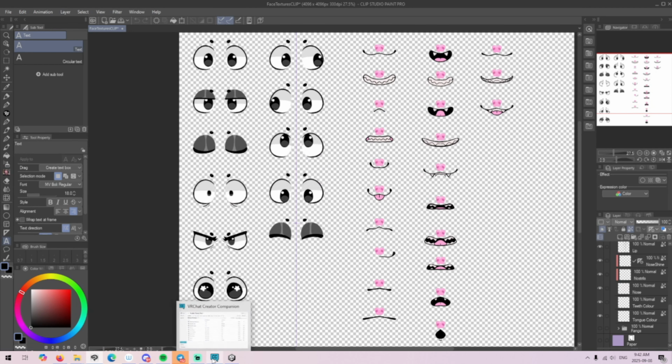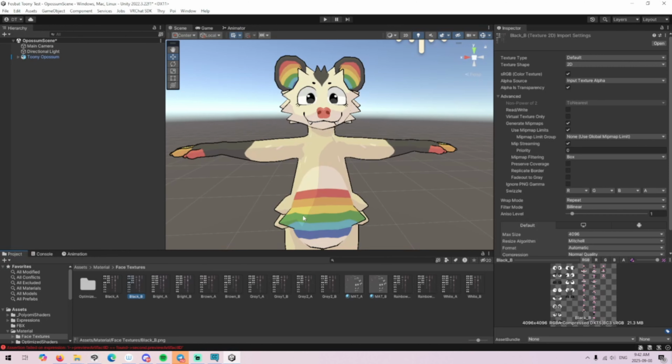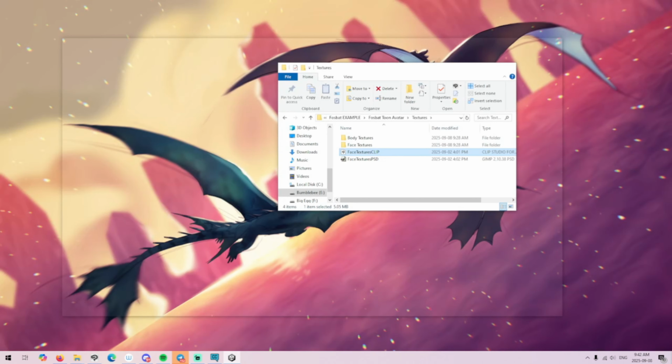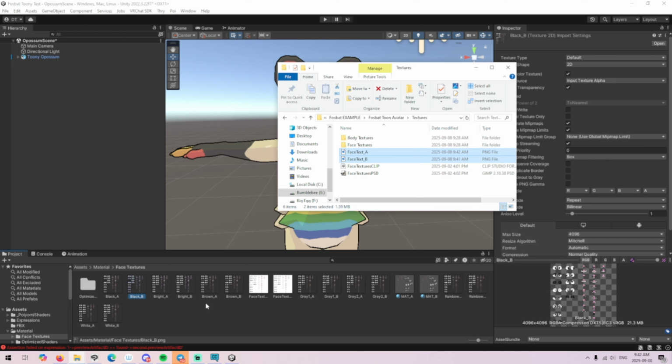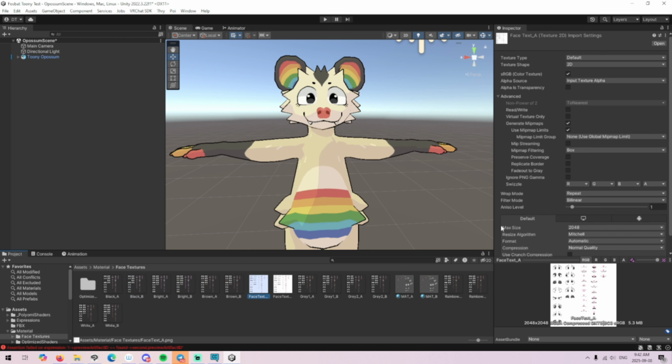And then you're going to go back to your Unity file, and with the new face textures, you're going to drag and drop them in. And you want to click them and you want to set the max size to 4096. Otherwise, they're going to be blurry.